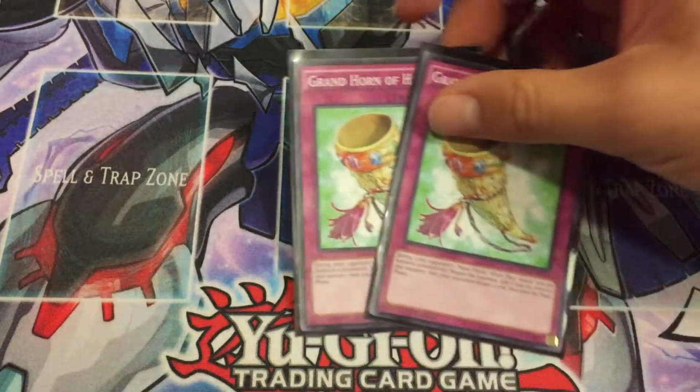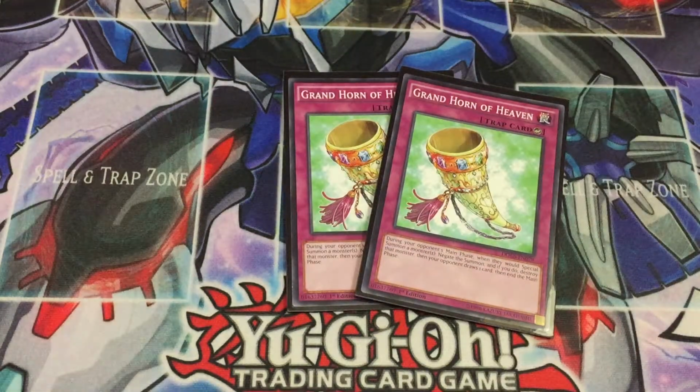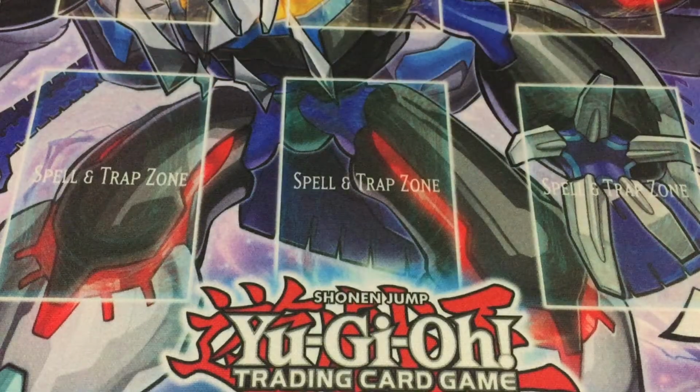Then we play two Grand Horn of Heaven. This stops your opponent's pendulum summons, synchros, Xyz, regular special summons. It's really good. It also ends their main phase right there at the summon. They do draw one card, but ending that main phase and going straight into the next phase is definitely worth giving your opponent a card.